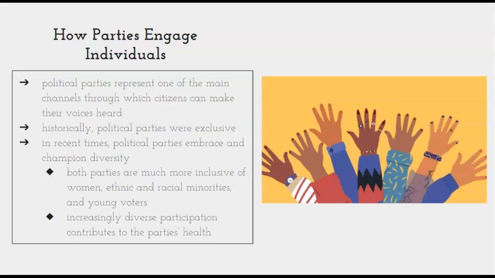Historically, political parties were more exclusive, but now we see them as being more inclusive, trying to garner the support of more diverse groups of people, as well as many people as possible. Both parties are trying to be more inclusive of women, ethnic and racial minorities, and younger voters, and they're also increasingly diverse in their participation, which contributes to the party's health. Historically, we know that the excluded groups from participating included women, African Americans, and Native Americans.